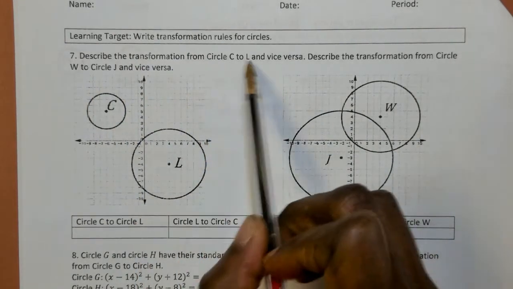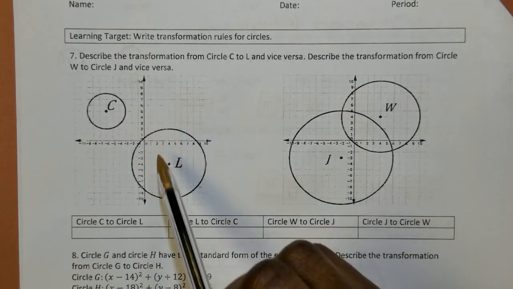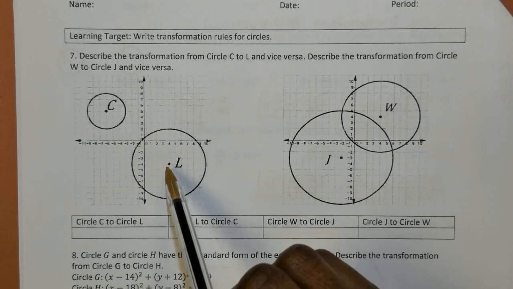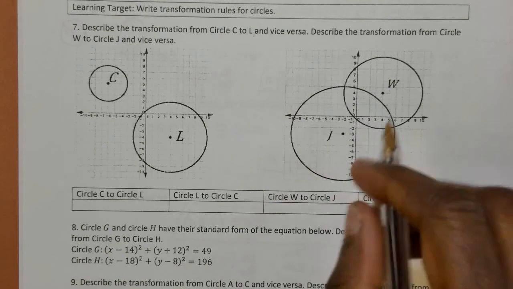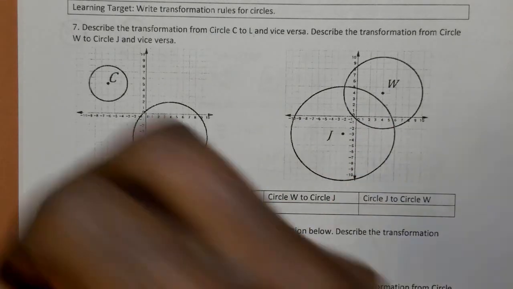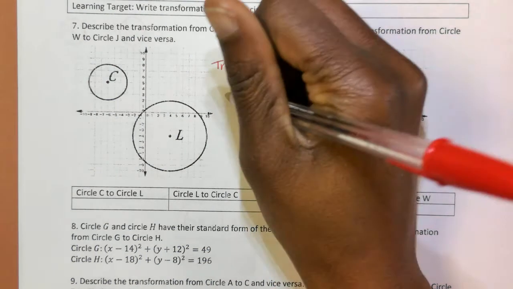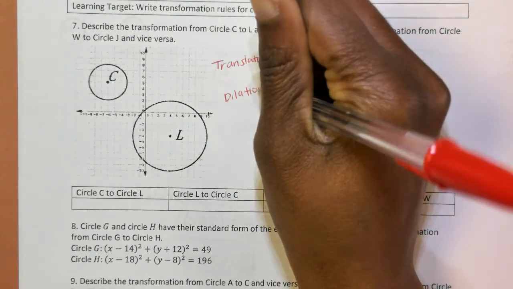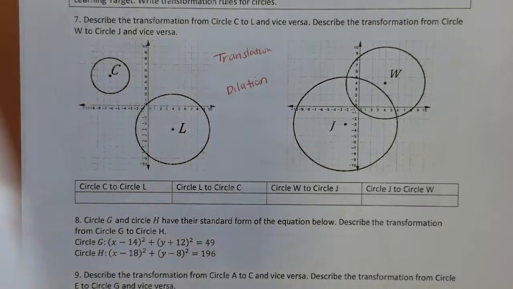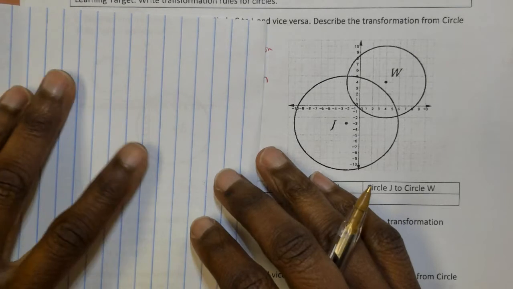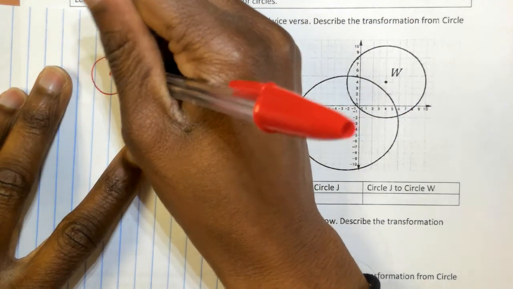So to get C to L, we would move this circle right and down, and then we would enlarge it. So what we're writing here is we're writing the rules for those 2 things. So that's 2 types of transformations: a translation and a dilation. So left and right, and then up and down. Okay. And I'm just going to try to see if we can see through this. Yeah, you can. Alright, so if I just do this, this is circle C. Just kind of giving you an idea what's happening.